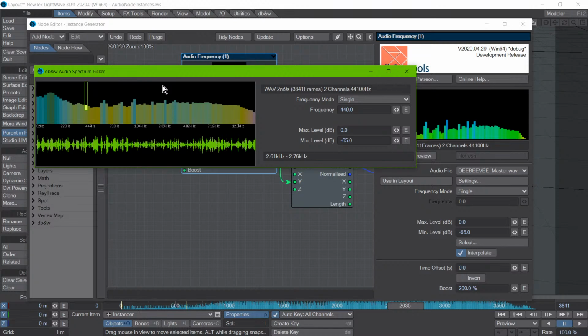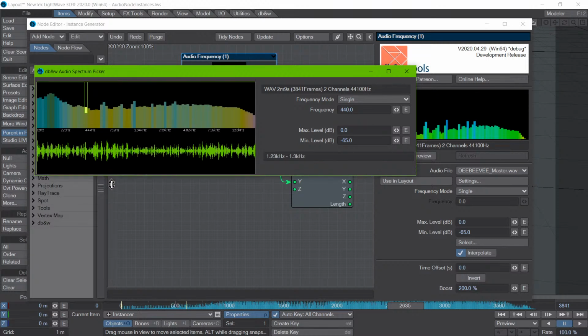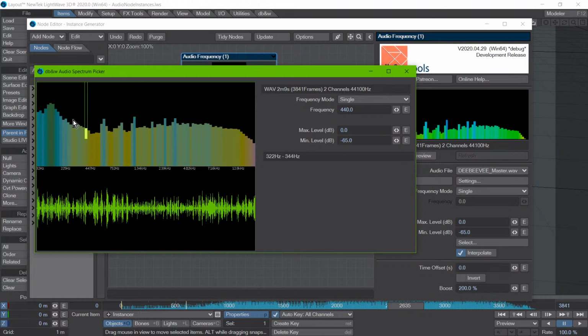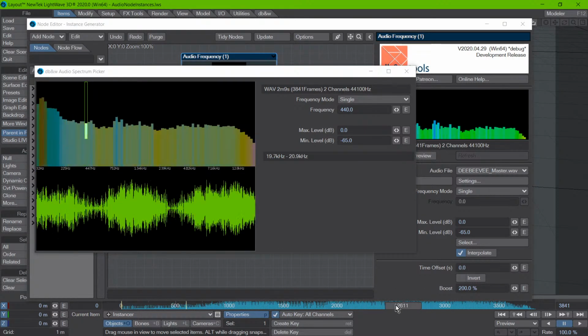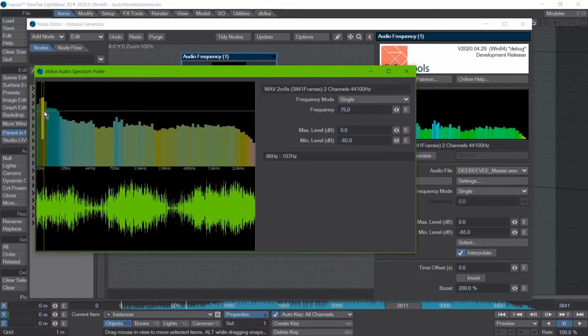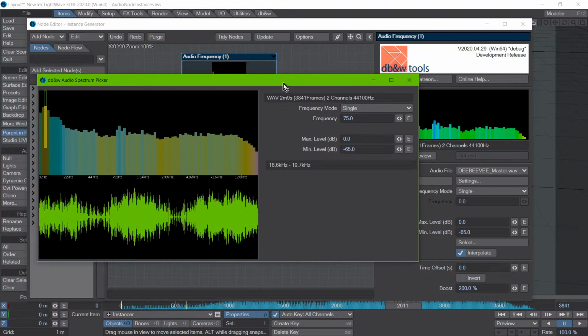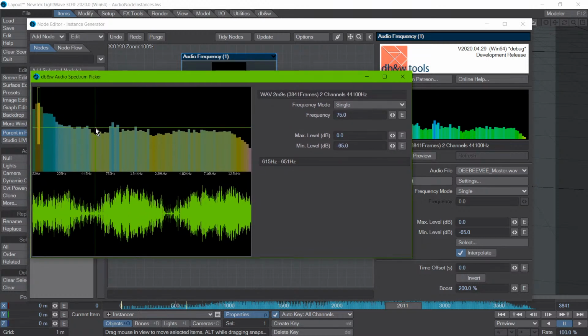The way this is supposed to work is that it gives you a graphical overview of the audio spectrum, and here you can select ranges of the audio that you're interested in, so you can see what's happening. Then you might say, okay, I'm just interested in the bass down here, and you click on that, and it changes the frequency to 75 hertz in this case, and that's the frequency that the node is eventually going to use.